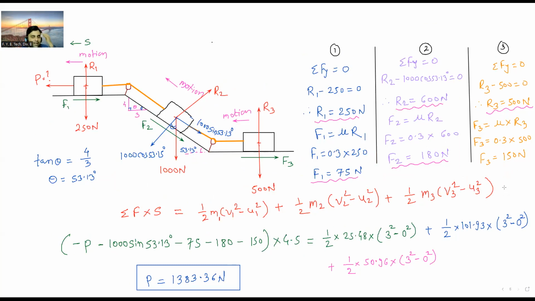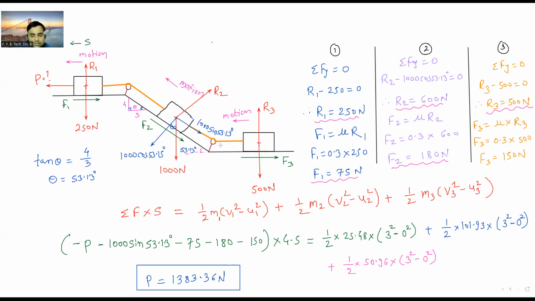But 3 and 4 blocks are not given in the exam; this problem is lengthy. Maximum 1 or 2 blocks. So why have I taken the numerical of the third block? So that you will be familiar with 3 blocks. Then in the examination, if you get a single block or double block, you can easily solve.